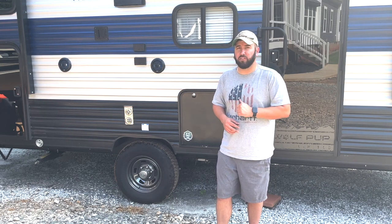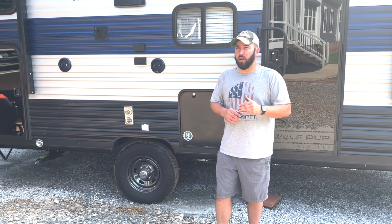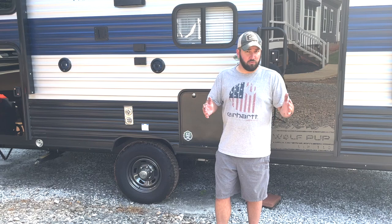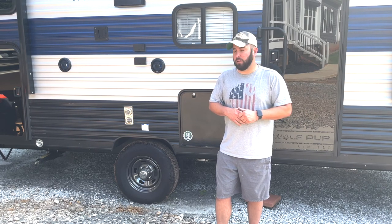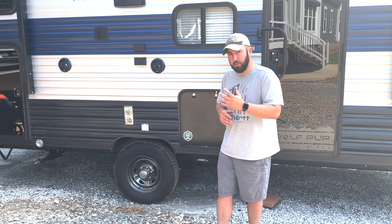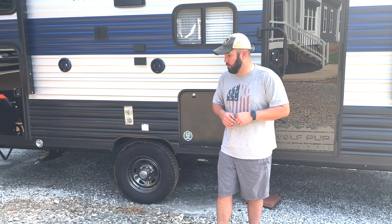But these, yes, for all the people who have commented and asked, these are the tires that came on this camper. We will probably do 2 or 3 more trips to get us through towards the end of this year, which would put us in that year and a half range of when they were made, and then we will probably upgrade these tires. But they really did fine for us on our trip. I do expect the Goodyears to perform as well.